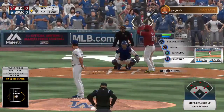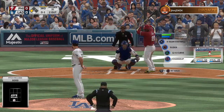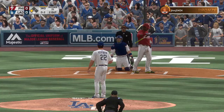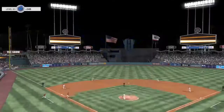Striding in once again, Miguel Sano. 0 for 1 for him here in this one. And he takes a cold strike. 0-1. And this will be fouled away. Hoping to send him packing. Pitch on its way. Got him swinging, and that will do it.